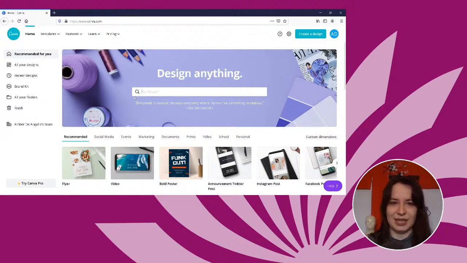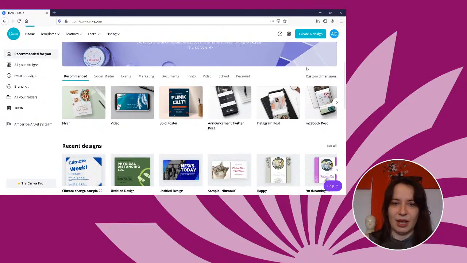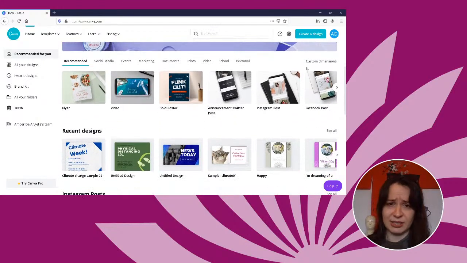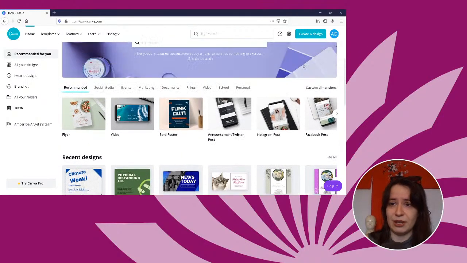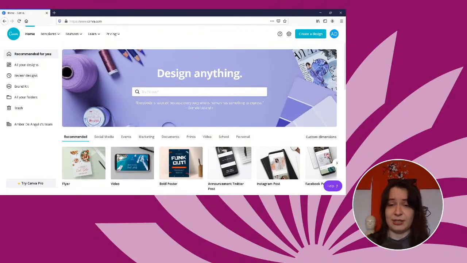So this is Canva, and I have signed in and I have created an account. And there's a bunch of free designs or free templates that we're going to use. So like I said, there's going to be 2 exercises. The first is going to be a social media post, and it's going to be an Instagram post. And what I will do is I'm going to show you how basically everything's built in. And the second exercise that we're going to do, which is going to take up the bulk of the class today, is going to be a poster. And we're going to start from scratch, and we're going to talk about a couple of things there.